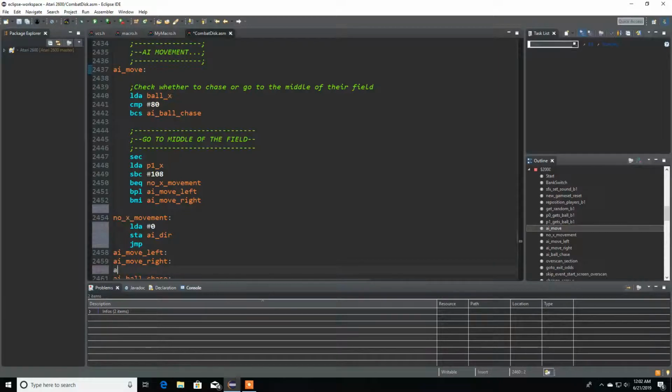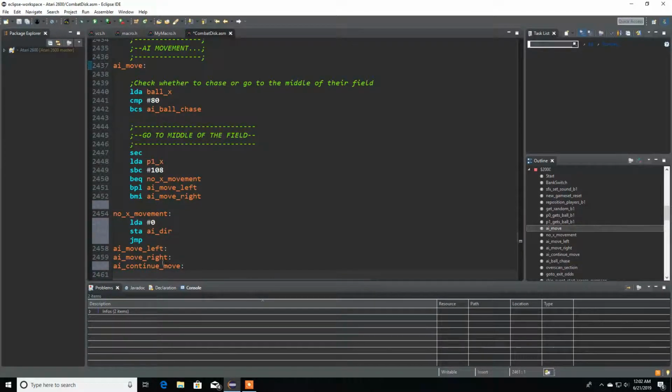So let's say AI continue move or something like that, because we're done with the X actually. Or go to Y. Well, let's say continue move for now. Let's do that. So let me save.